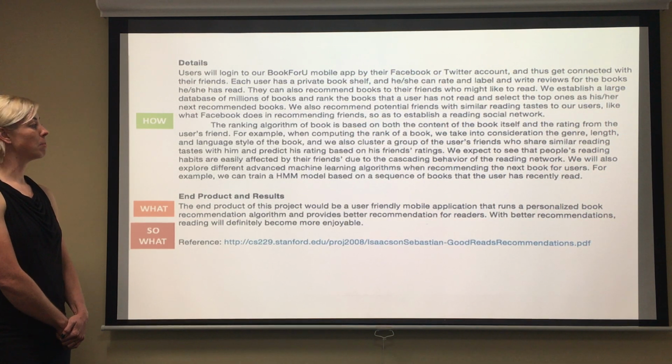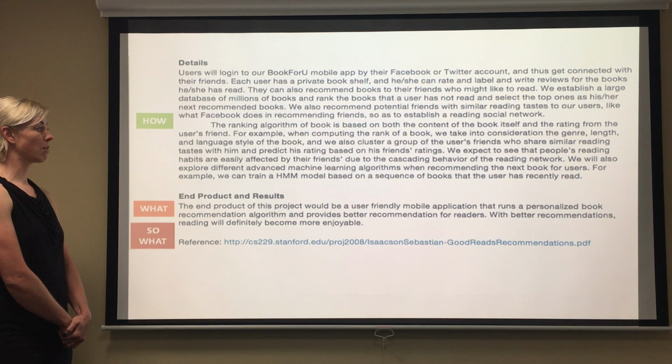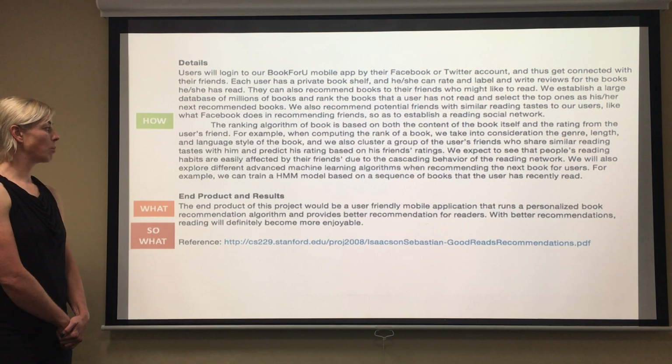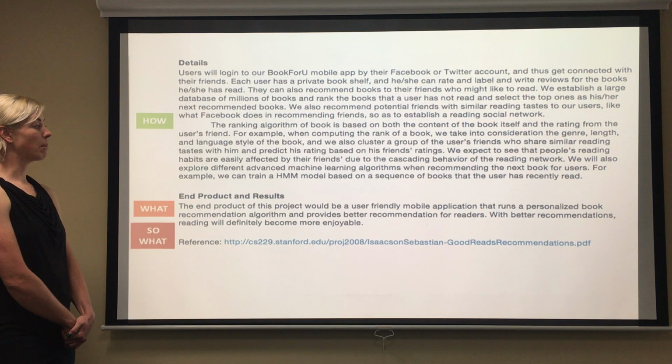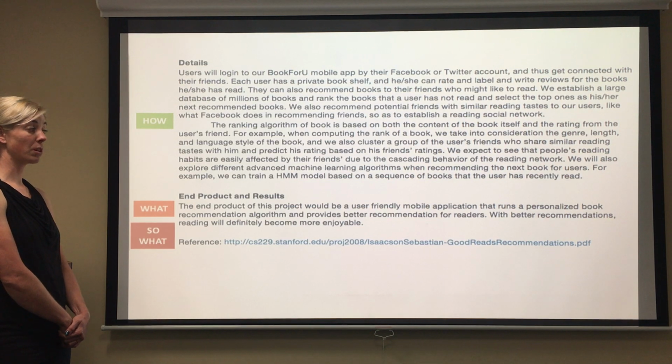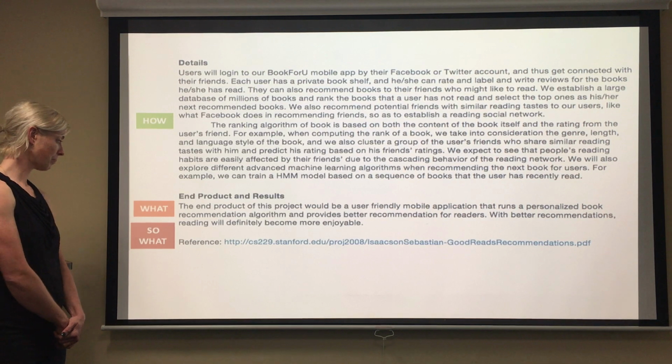We expect to see that people's reading habits are easily affected by their friends due to the cascading behavior of reading network. We will also explore different advanced machine learning algorithms when recommending the next book for users. For example, we can train an HMM, hidden Markov model, based on a sequence of books that the user has recently read. End product and results. The end product of this project would be a user-friendly mobile application that runs a personalized book recommendation algorithm and provides better recommendations for readers. With better recommendations, reading will definitely become more enjoyable.